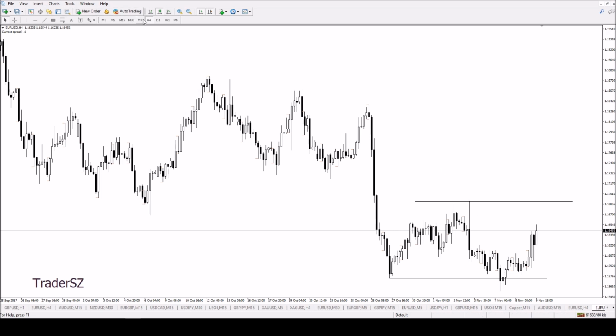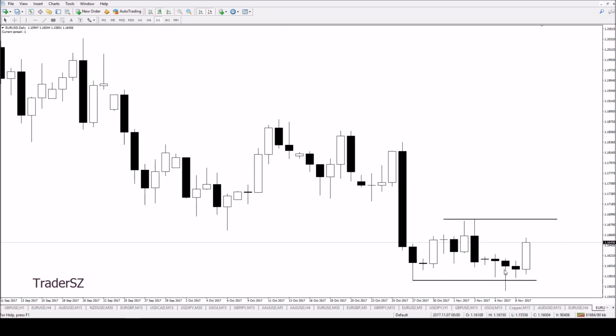Okay, so let's go to the daily. Now focus on the bodies of the candles. Okay, it's Thursday. What, am I getting the days wrong? It's Thursday today: Monday, Tuesday, Wednesday. Look at the bodies. Small bodied candles. Can you guys see that? Maybe if I did this, got another chart up.